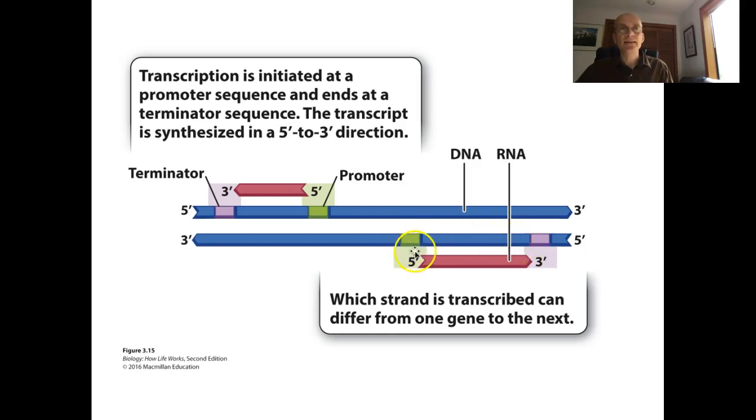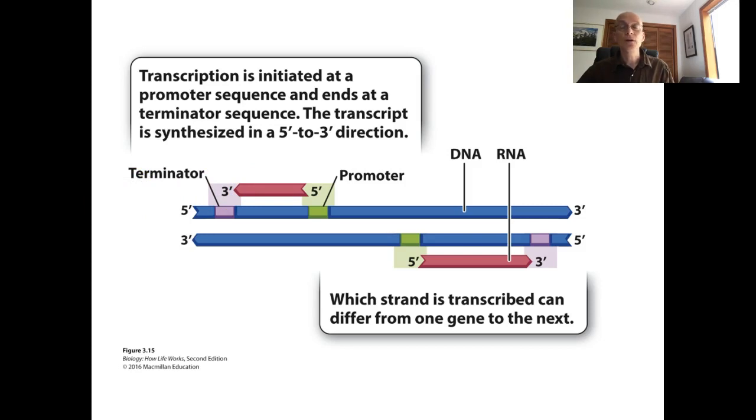And so again, RNA is transcribed from 5' to 3', but since it's the lower strand and that strand has the other polarity, the other direction in its antiparallel structure, that gene would have to be transcribed from 5' to 3' in this direction. So 5' to 3' in this direction on the lower strand serving as template, upper strand serving as template, 5' to 3' direction in the other direction.